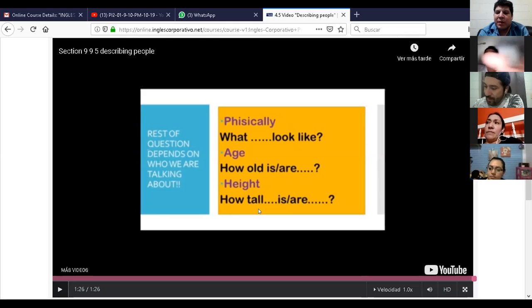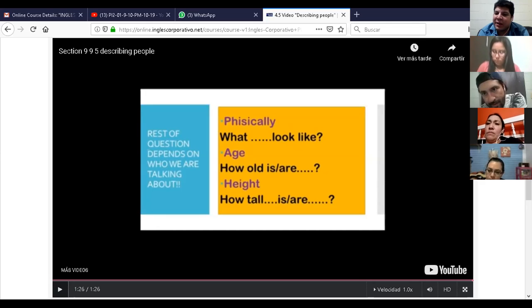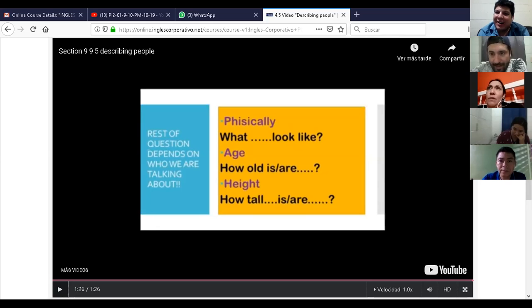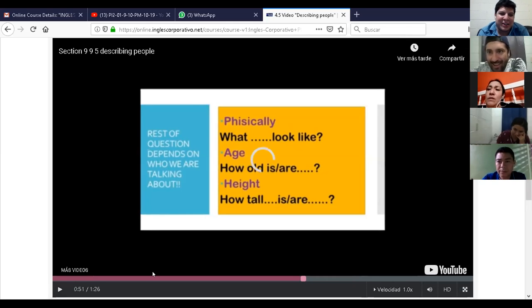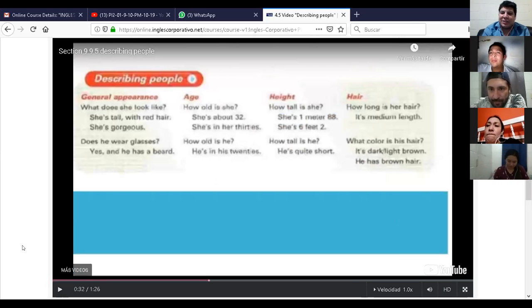Para la estatura, vamos a preguntar exactamente lo mismo. We ask the same. How tall are you? ¿Qué tan alto eres? How tall is he? ¿Qué tan alta es Janira? How tall is Janira? ¿Qué tan alto es Alejandro? How tall is Alejandro? Well, in English, we're going to say Alejandro or something like that. That's what my uncle used to call me. All right. So here, real quick, guys.